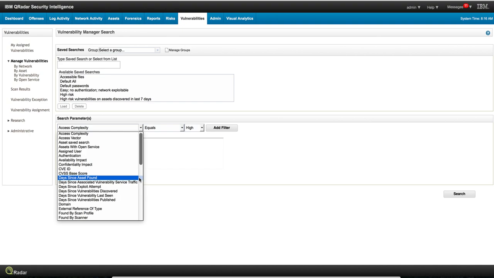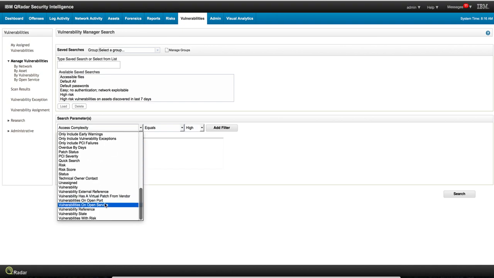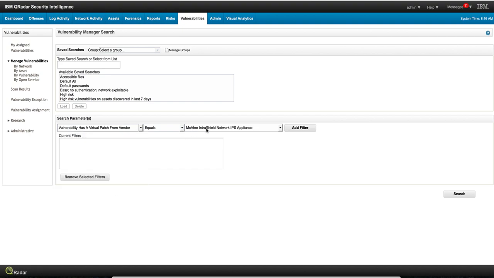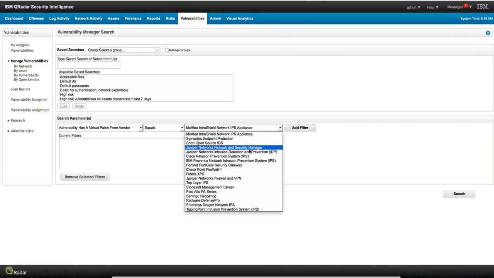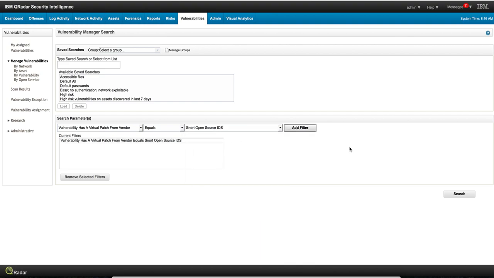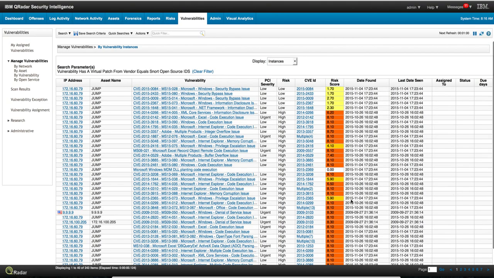So again, scroll all the way down. Vulnerability has a virtual patch from vendor, and I should have Snort here. No, here it is, Snort. Add the filter, and it's slightly below, 243, 20 less than McAfee can do.